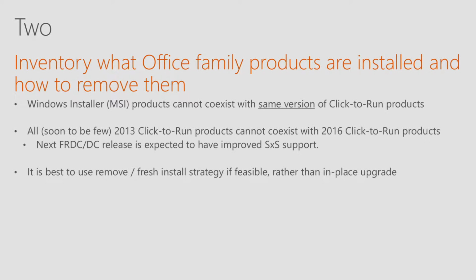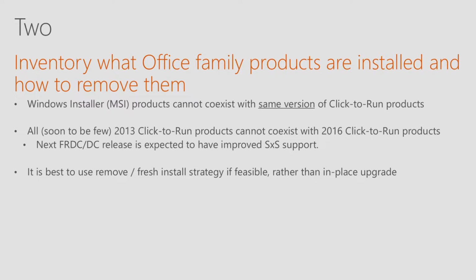A lot of support calls are generated when customers don't have a pristine environment to deploy Office to. So what do I mean by that? They have Office 2013, but they've upgraded the same machine maybe from Office 2007 to 2010 to 2013, and now they're trying to go to 2016, and a lot of times they run into certain roadblocks with a subset of machines, not all of them.